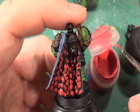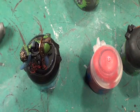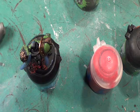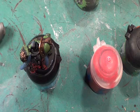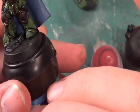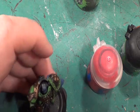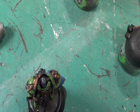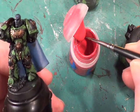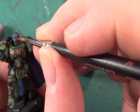I do think I should have used smaller bits of green stuff and made more scales. But then again, saying that, it was hard enough job doing that one. It's fiddly. Okay, so I can't do anything more now with this until the Agrax Earthshade has dried. I tell a lie. What we can do with this is get a little bit of the red on the point of the brush and just gently, if we can do it.